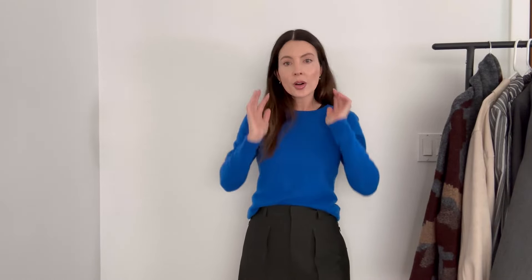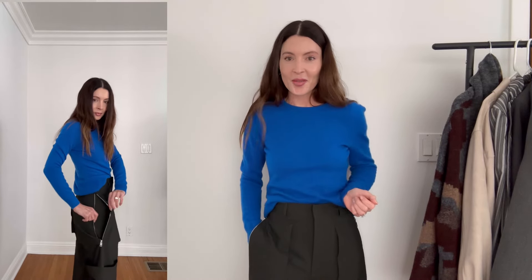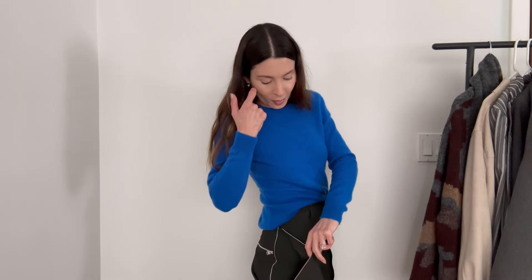Cobalt blue is fun and bright, but it's not super severe or in your face or hard to style. These trousers have a lot of zippers on them and even a wider pocket down here — there's a lot going on, so I intentionally skipped the belt. I noticed the funniest thing when I put these on: this zipper unzips all the way down to almost the knee, and it is the largest, craziest pocket I've ever seen in women's pants. Like you could put a sandwich, your lip balm, your iPad — you don't even need a purse if you're wearing these pants.